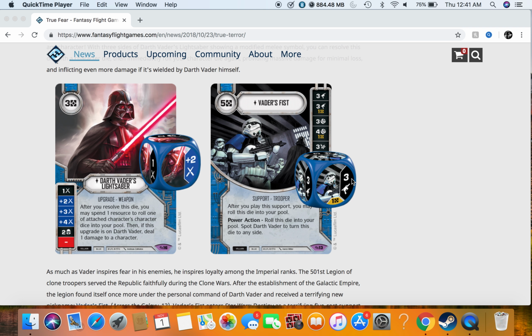So moving on, we have a support card here, Vader's Fist, and I'm actually really excited. I wanted them to make a Vader's Fist card for a while now. It is a 5 cost support with the Trooper label on it. The dice sides we can see are 3 ranged, 3 ranged for a resource, 3 indirect, 4 indirect for a resource, 3 disrupt, and I'm pretty sure that 6th side is a resource or 2 resources or something, if I remember correctly. I forget. It's covered in this particular picture here.